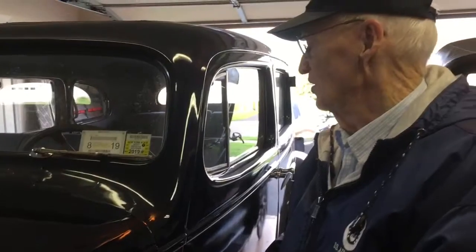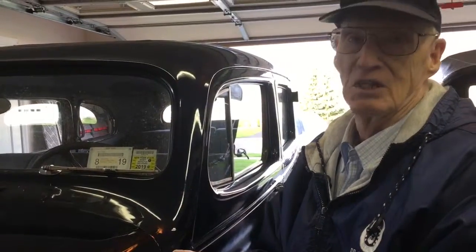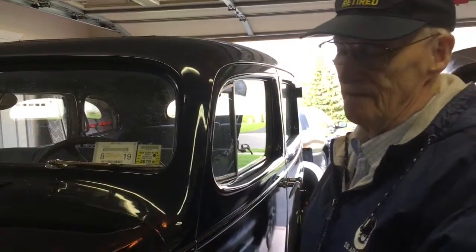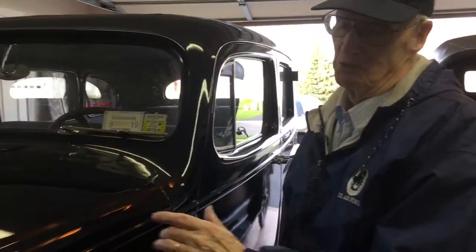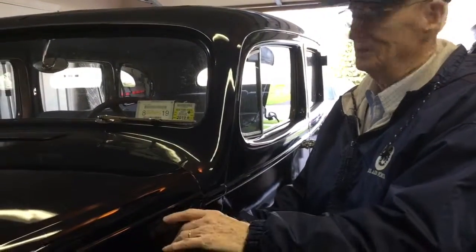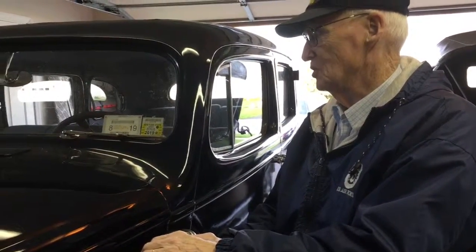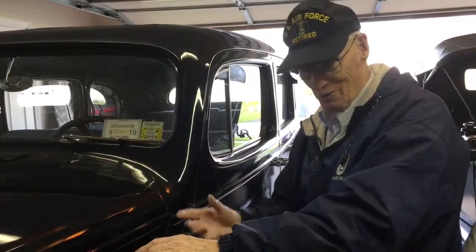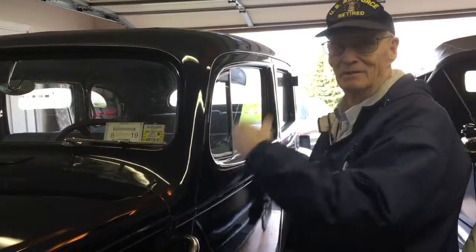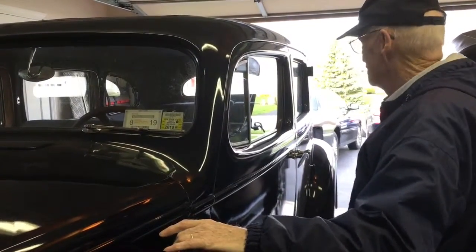Where did you get this car from? I bought this one from a fellow when I was working at Bausch and Lomb. Fellow was paying rent on garages for 2 of these cars, 37 Packards. The other was a convertible, and he was going broke paying that, which I'm doing now. But anyway, he wanted to sell them, so I offered him some money. My brother came over with me. He bought the other one, the convertible. And after he sold them, he had a little buyer's remorse or seller's remorse, and wanted to buy them back again, so he wouldn't give my brother some of the parts that he had back in his garage. But we managed to get that.